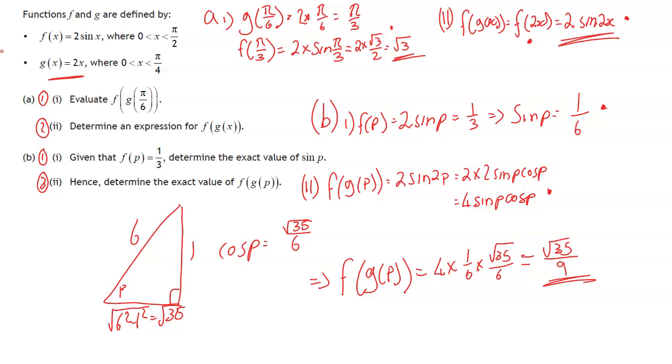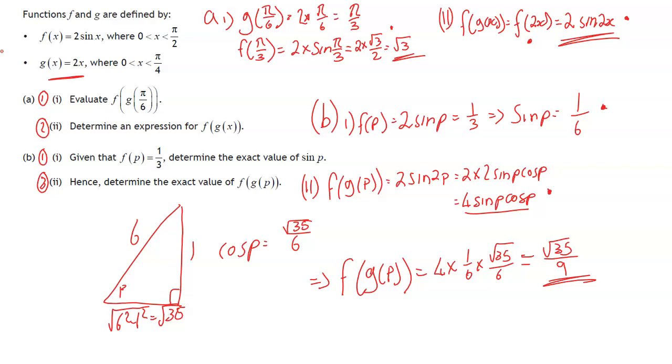Now, one thing I want to point out is that if you state it explicitly there, you get the mark. If you don't state it explicitly there, but you've realised what you've got to do, you get the exact value for cos p, and then you use this correct formula, again without stating it, you would still get that mark. However, I would always recommend you write it down to avoid any confusion when it comes to numbers, particularly given that it's 2 times the 2 sine p cos p. Let's not make any errors here and cost ourselves silly marks.